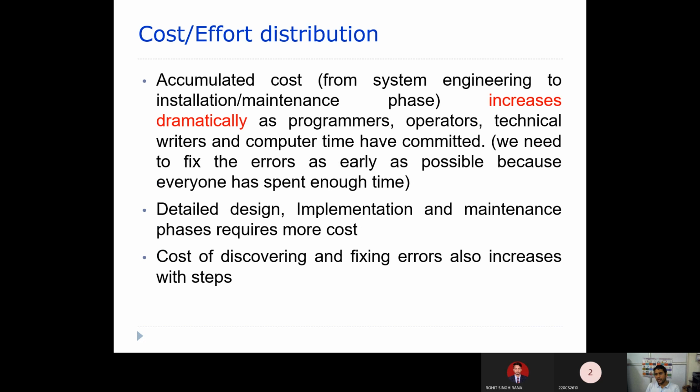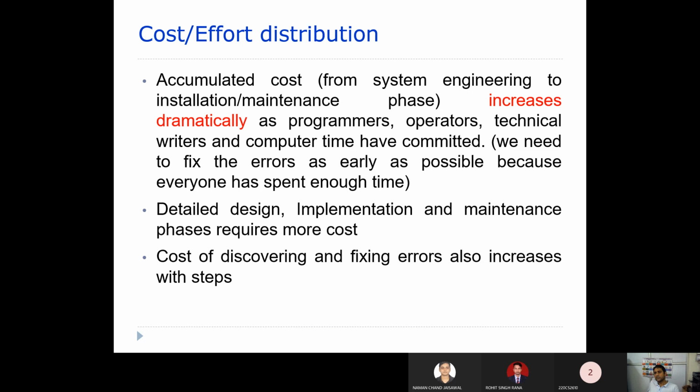So now we'll see how the cost or the effort is distributed among all the different phases of this model. Usually, when you are going from the system engineering to the maintenance or installation phase, the cost actually increases dramatically, right?